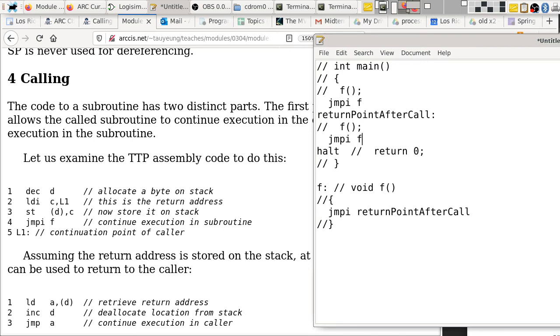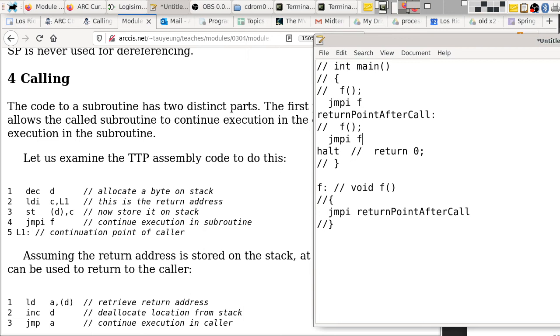Not a problem. The problem is, how are we getting back from f to where we are supposed to go back to. You can see how this is going to be a problem because the second time we call f, it's going to use the same JMPI to return point after call, which means now we have an infinite loop. And that's a problem.